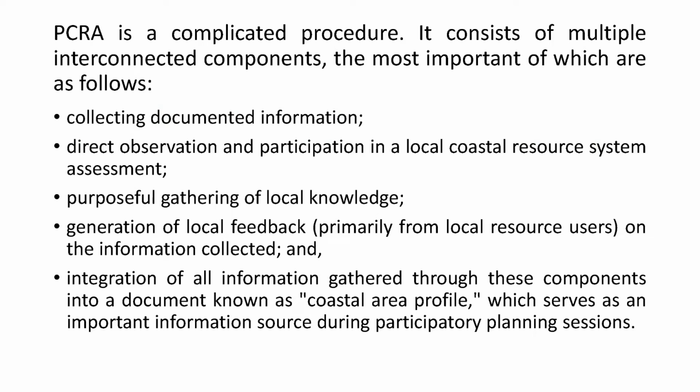PCRA is a complicated procedure. It consists of multiple interconnected components, the most important of which are as follows: collecting documented information, direct observation and participation in a local coastal resource system assessment, purposeful gathering of local knowledge, generation of local feedback, primarily from local resource users, on the information collected, and integration of all information gathered through these components into a document known as Coastal Area Profile, which serves as an important information source during participatory planning sessions.